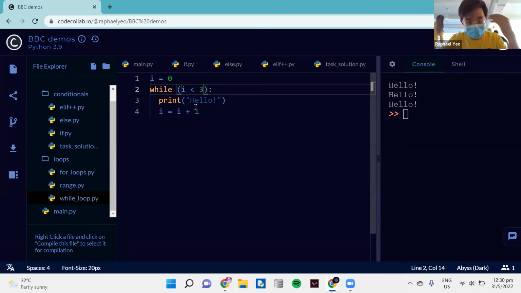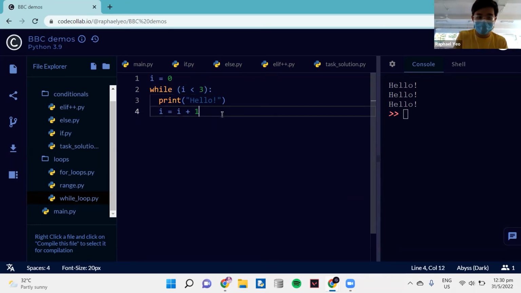So now you printed hello 3 times and you add 1 more to I and I is now 3. So when you go to the top, I is no longer less than 3, I equals 3. So this condition is now false and it will leave the while loop, okay?